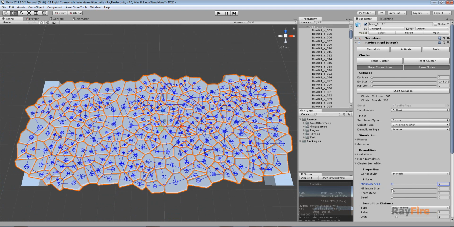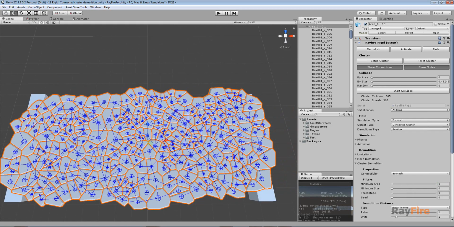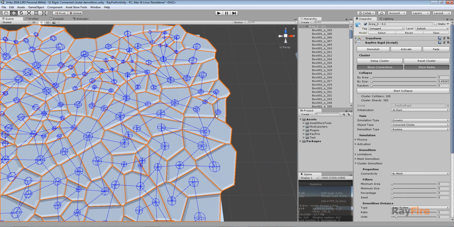Now the next property here is minimum size, and it defines the minimum size for a shard, not the area between them, but the exact specific shard. Again, you can see I have big shards and I have small shards.